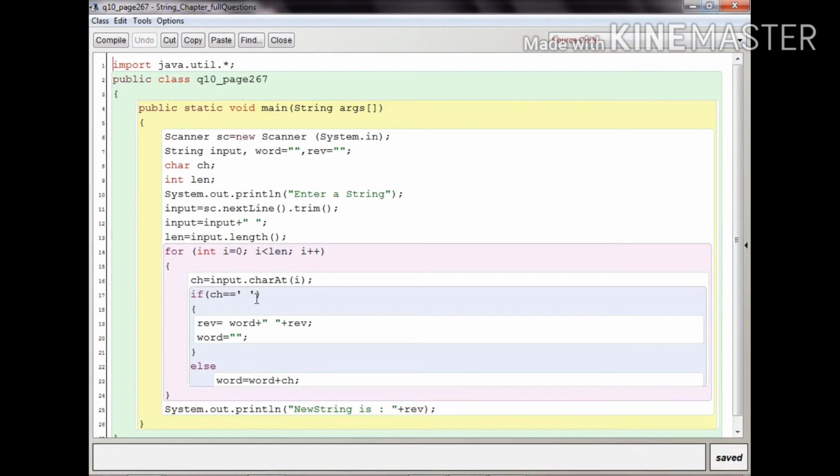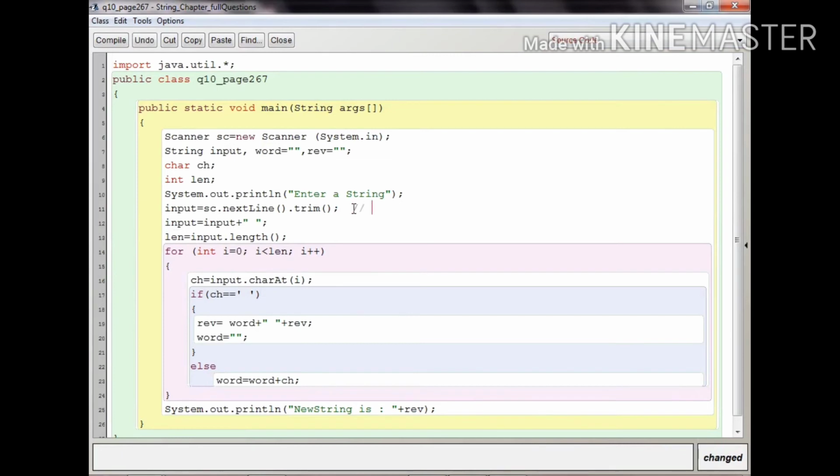This is the same as the last one: first we have to separate each word. Input stores the user input, then the word is stored from this location, because I have to separate each word from the string. Now store the word at its reverse position.